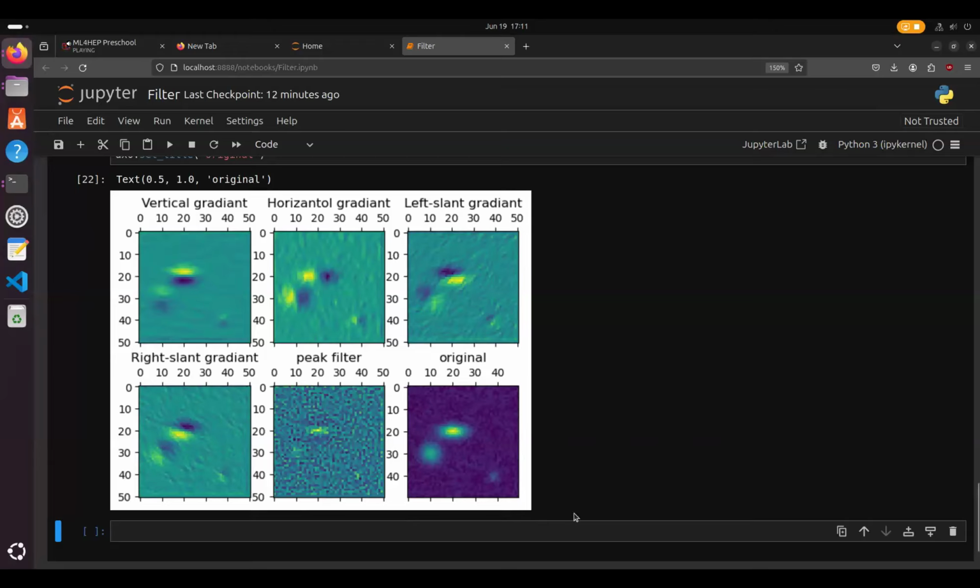But as you can see, these filters have fixed weights. What CNN training does is learn those weights. So you don't tell the CNN to take the left gradient or this gradient or that gradient. You say, initialize your weights to some random value. That's your filter. It's some random filter. It has no meaning.